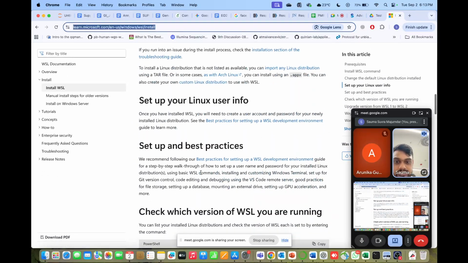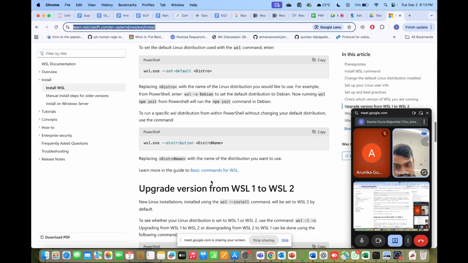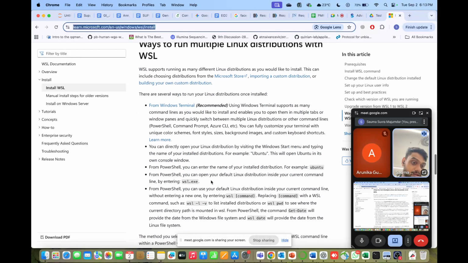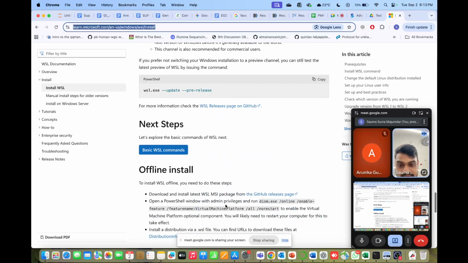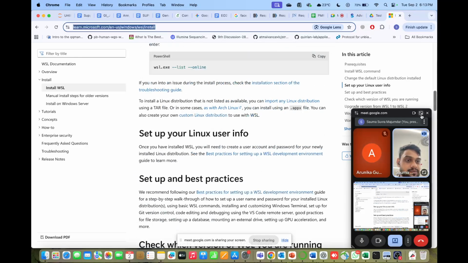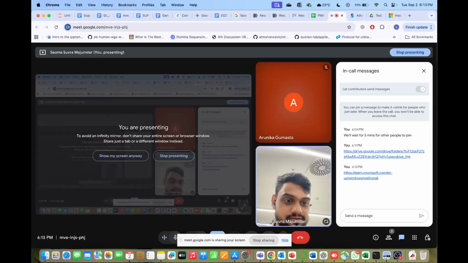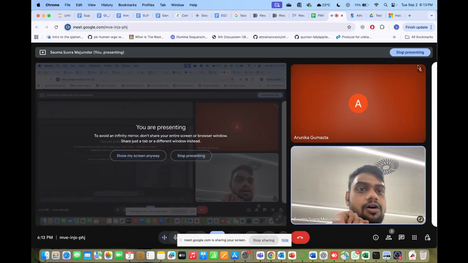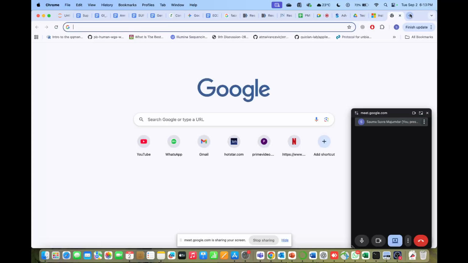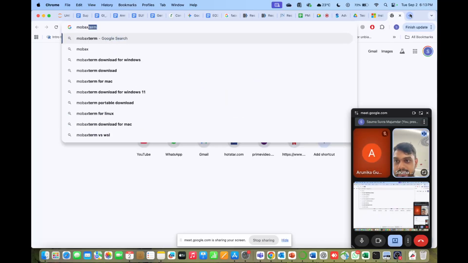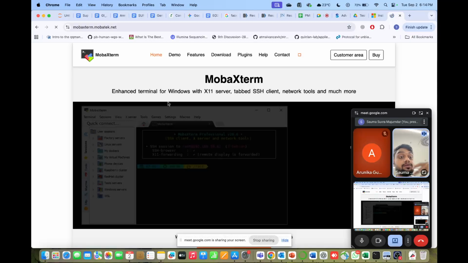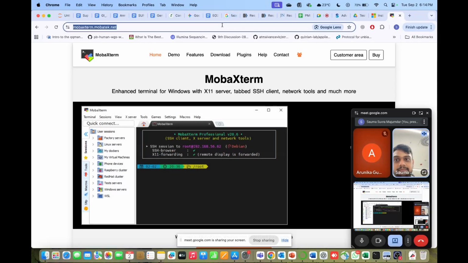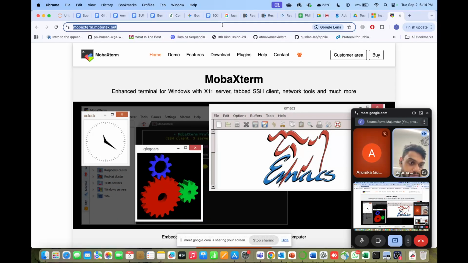If you install WSL, you can use Linux commands, because the normal Windows terminal won't support Linux commands. There's also something called MobaXterm, which is useful if you want to connect to an SSH client, that is, an external Linux system.